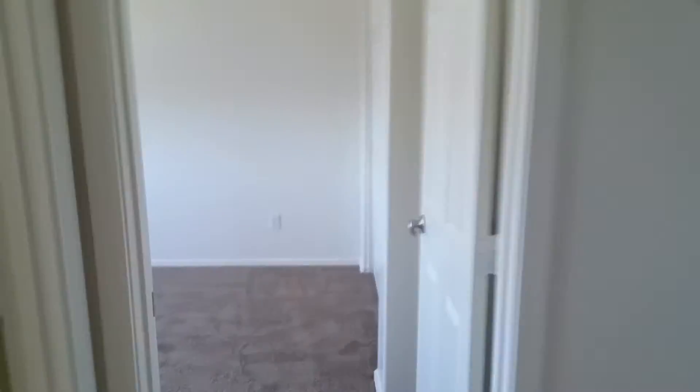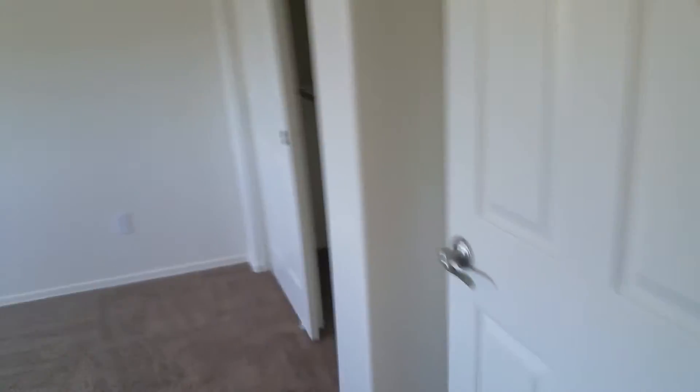The laundry room — real nice layout. This bedroom has a walk-in closet. This bedroom is quite a bit bigger. Nice size closet, they got the nice panel doors. Nice bathroom. I'm seeing that same issue — a little bit of caulking needed. This has been re-caulked. The tub looks a little dirty. Something going on with this mirror here.